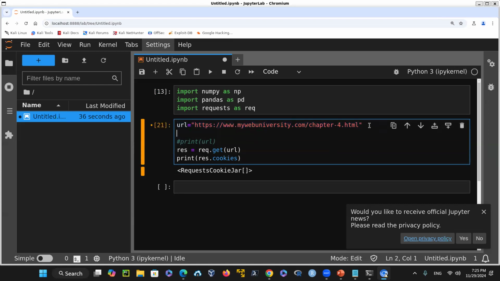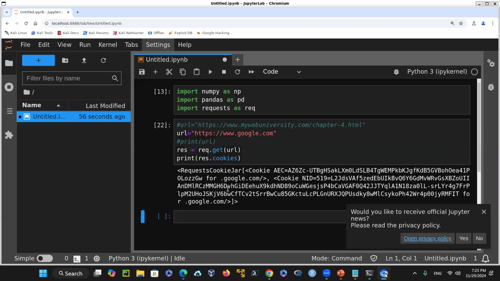So assuming that now I go pound this one and then say URL is equal, and then just set it to HTTPS www.google.com, and that's good enough. And then we just close that one. If I run this cell now, cookie is going to respond with some value from Google setting cookies. So a lot of the value that you get is based on the data that you're reading from a URL page.